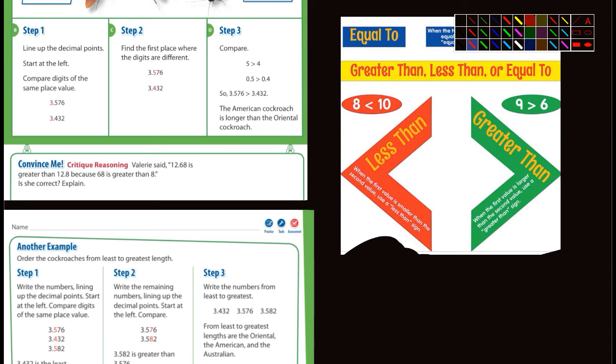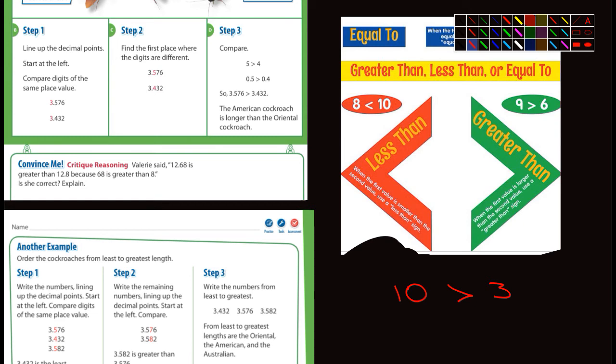And an easy way to remember is that if you look at the arrow, the direction it's pointing, that one's pointing to the left, and this one's pointing to the right. The symbol is always pointing to the smaller number, so that way you wouldn't get confused. So if I put a 10 here and a 3 here, what symbol should I put in there? I should put in this one. That would be 10 is greater than, notice the same direction it's pointing as this green one right here, greater than 3. And that makes sense. 10 is greater than 3.